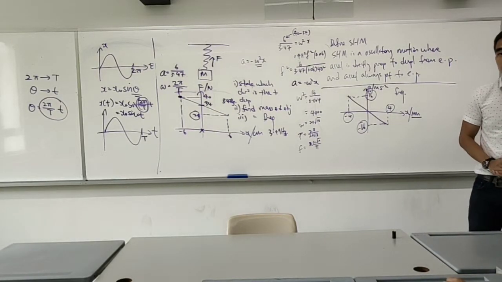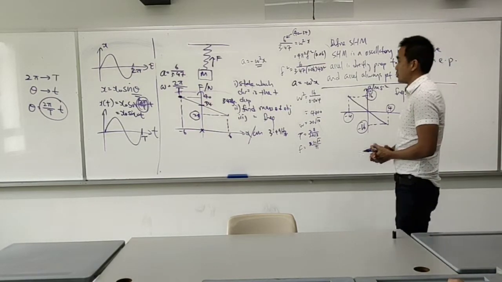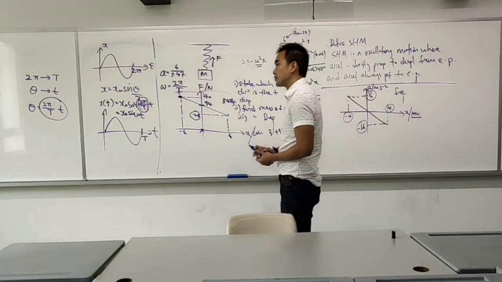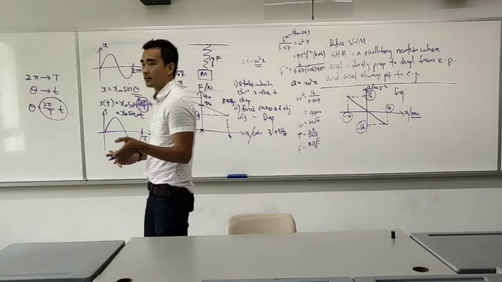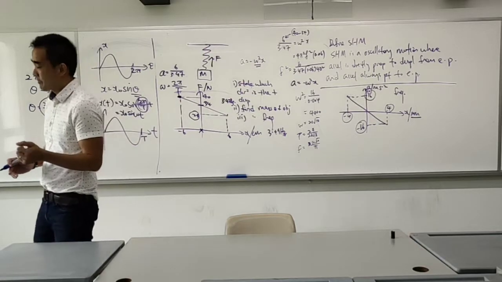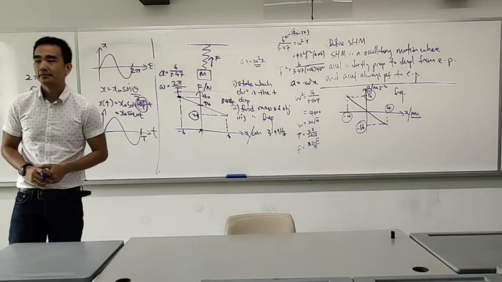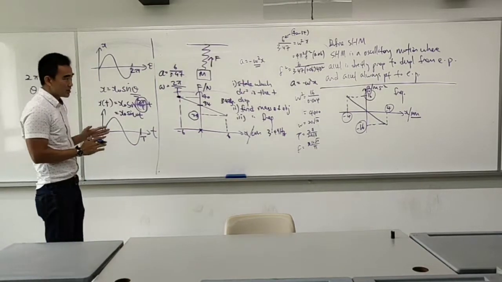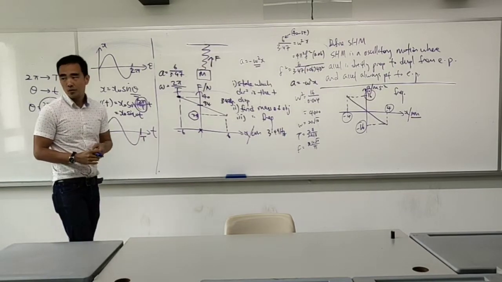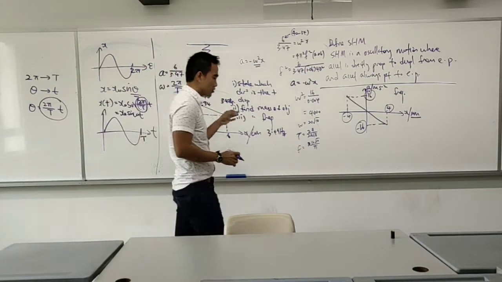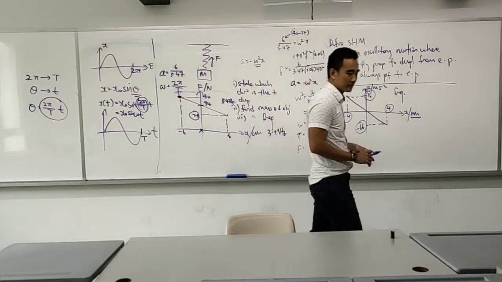So can you find the gradient, then use F equals kx? You can find the gradient, use F equals kx. Then how do you find the frequency? k equals omega squared. You can. You should find the same answer. My answer is now 0.854. I realized that I squared the amplitude, which I shouldn't have squared.